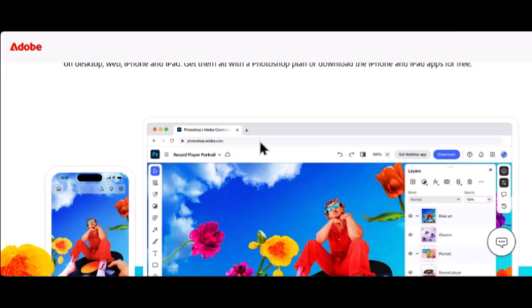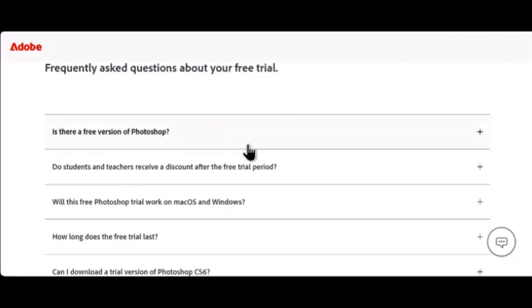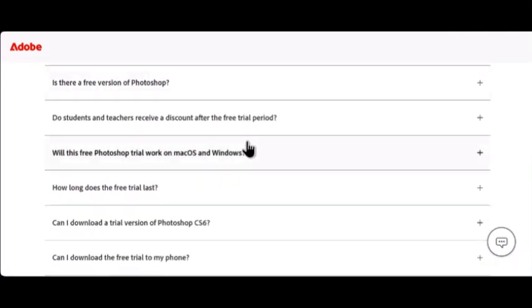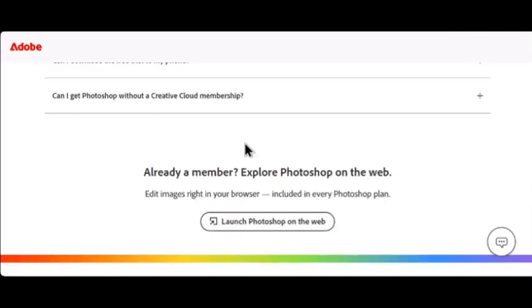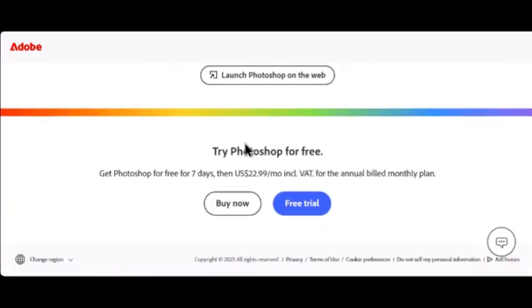Now, first you need to launch the Adobe Photoshop application, then go to File in the menu bar at the top of the screen, click on File. Then from the drop down menu choose Open. Then a file explorer window will appear. Navigate to the folder where your image is stored.